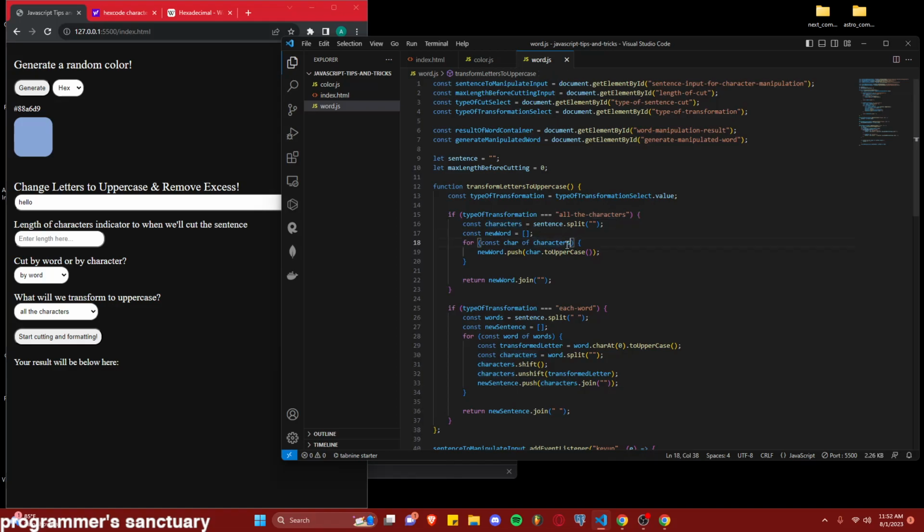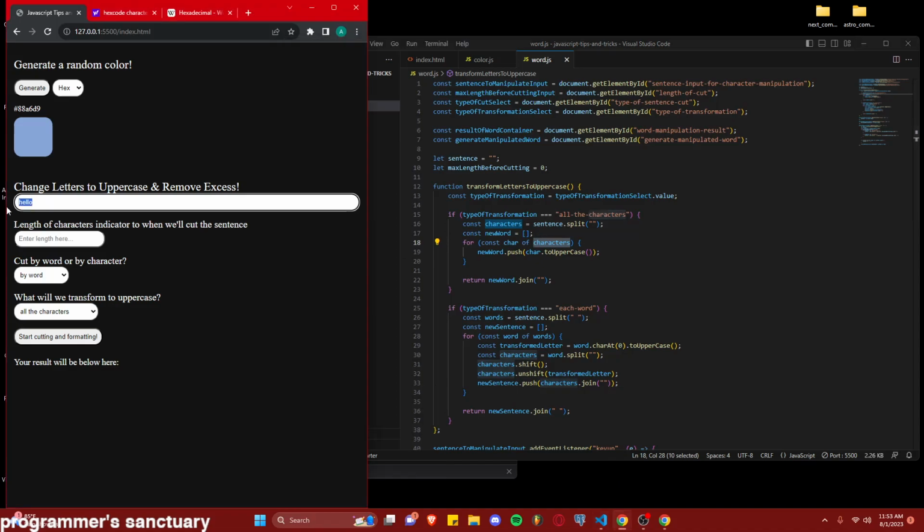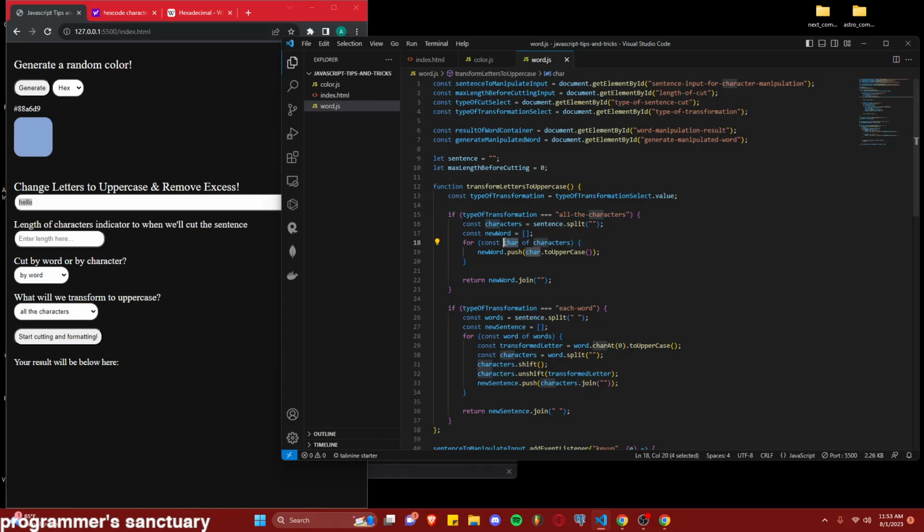Now this is another way to use a for loop, which is to just loop through each value of an array. In this case, we have an array of characters, HELLO, and the char here will pretty much just represent the value of the character we are currently in, which, for example, for the first run of the loop is H, second run of the loop is E, and so on and so forth.